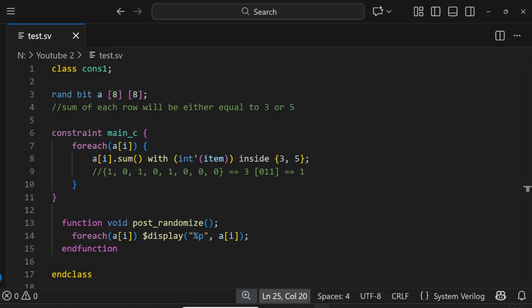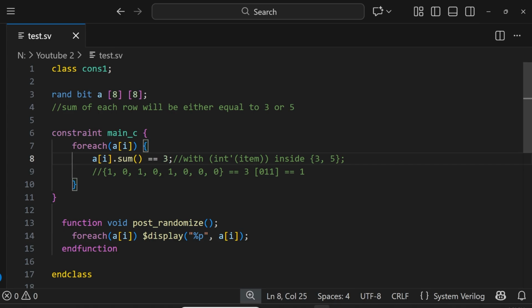So what would have happened if we did not use it? Let's comment this out and check how important it is. I will just use equated to 3, and as I have discussed right here, since the result will get truncated to a single bit, there will be a constraint mismatch, and the entire simulation will terminate.